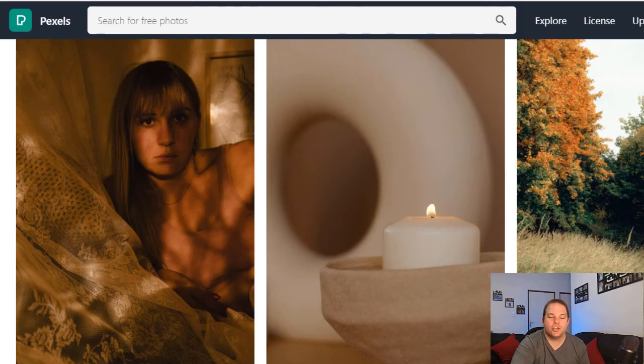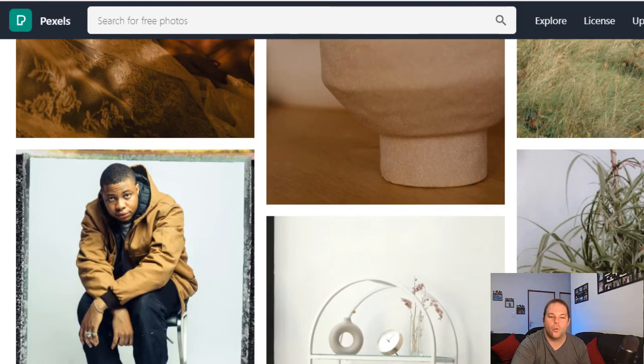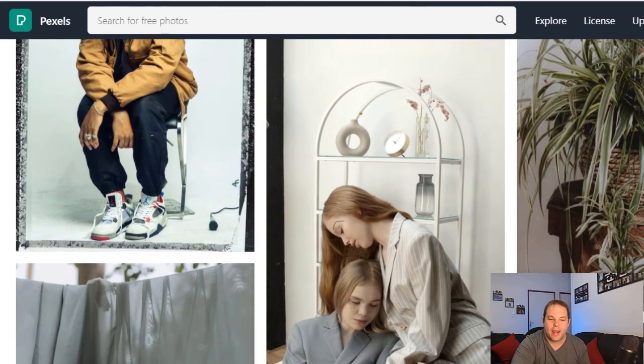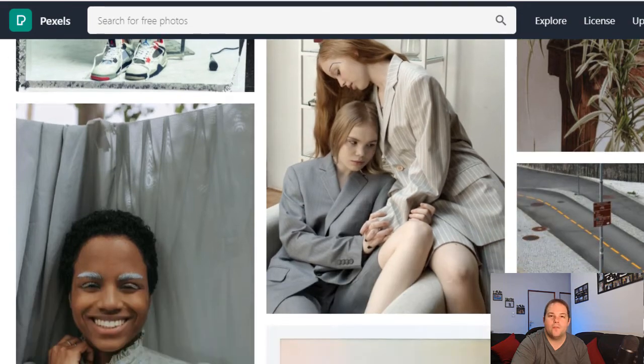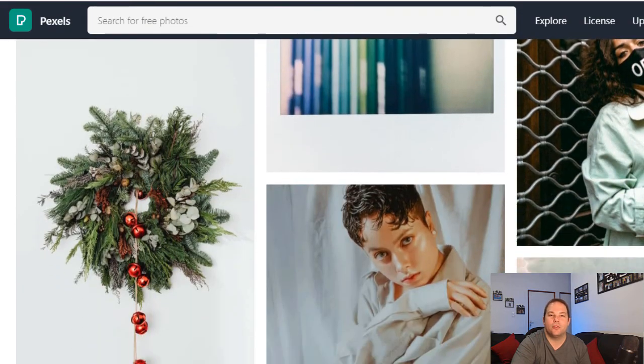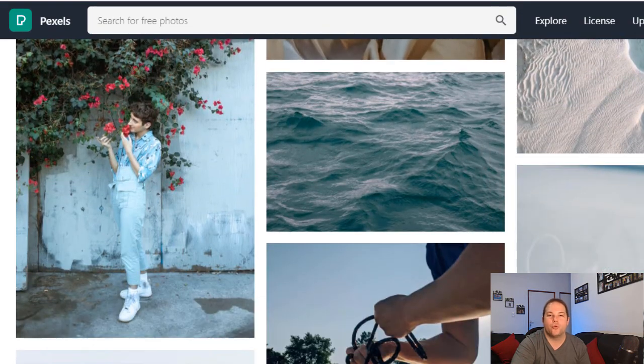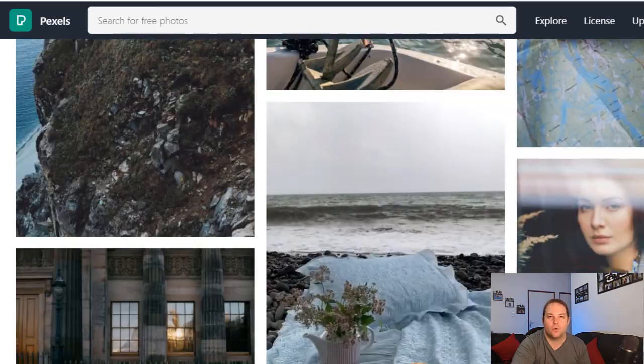Number 2 is creating a simple gallery blog or website similar to this of Pexels, where you have your pictures on your website, and then whoever wants your picture can then click through on your website and go through and download it from the file sharing platform. Option 3 is creating a slideshow of these pictures, loading them up on a site like YouTube, and then having your download links in the description below the video.